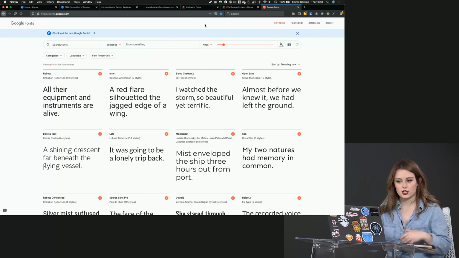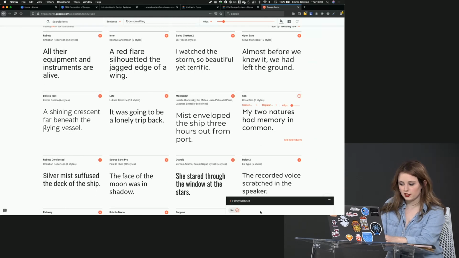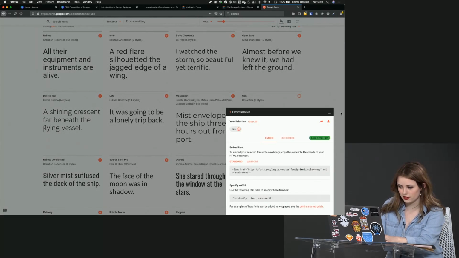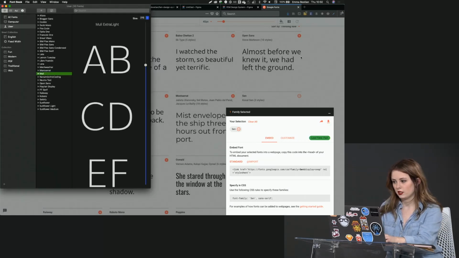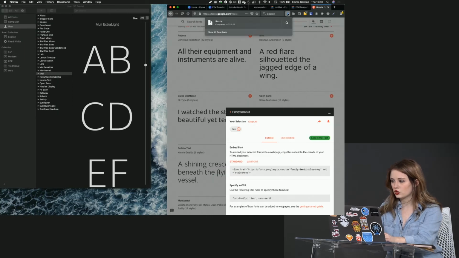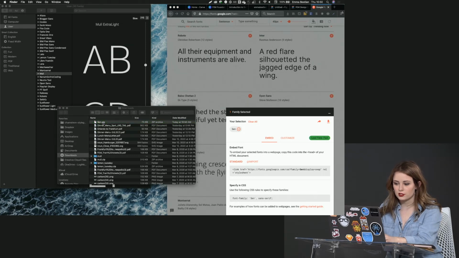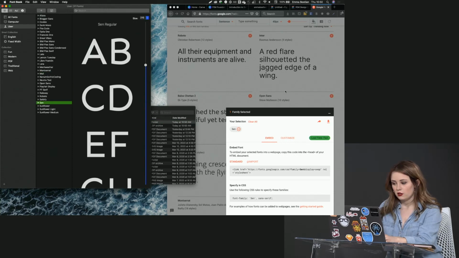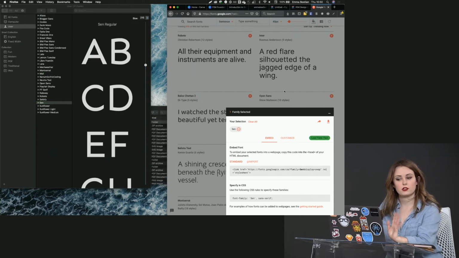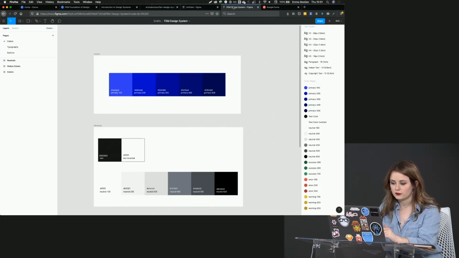If you don't know how to actually save it, all you need to do is, let's pick one. I don't know, I don't think I have this. So you press the plus button here. Okay, it's going to pop down here. You can hit download. When you download it, you can open Font Book. And then all you need to do is unzip it, and then drag this file into your Font Book, and now it's locally installed on your computer. Okay? So if you want to use a font, just go ahead, download it, drag it into Font Book. Once you have that downloaded, it's now on your local machine.